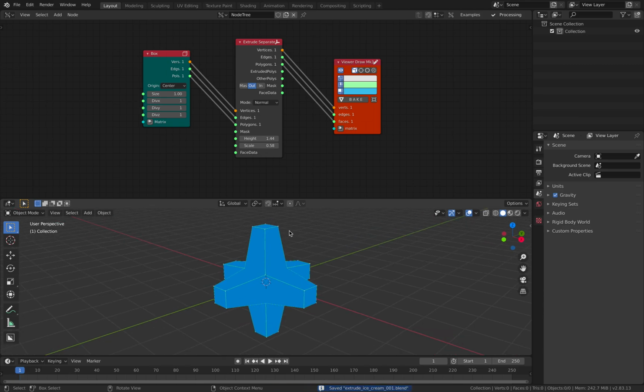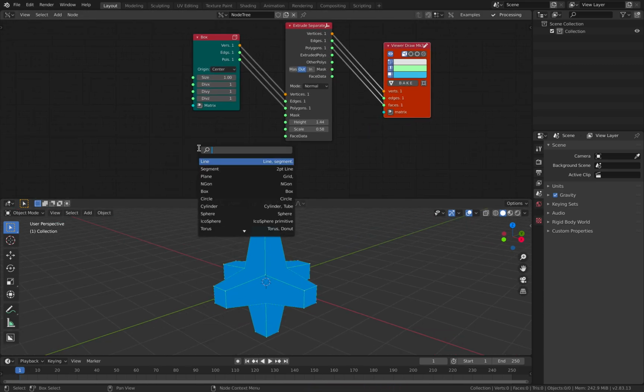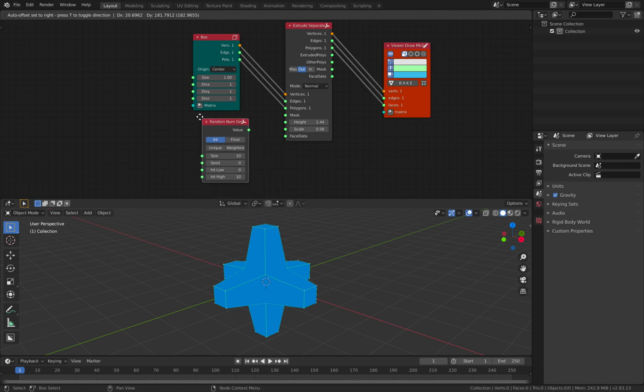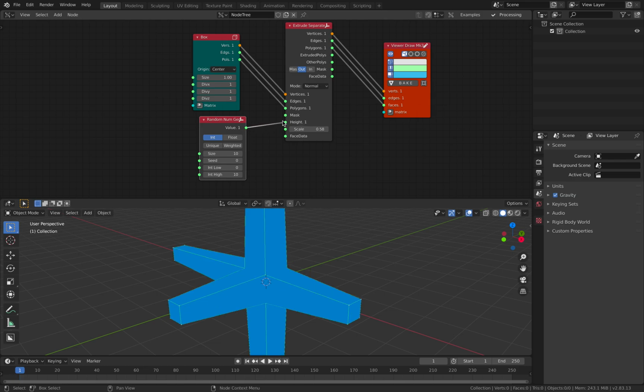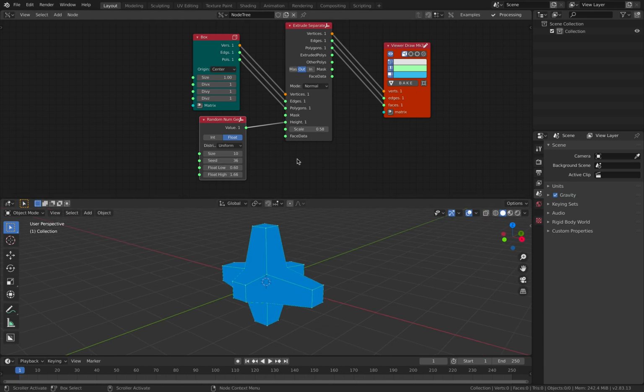If you want to randomize the scaling, you can use this, because this is just the way Sverchok works. It's not like, okay, this is how you do it, but there are many ways to do things, of course. And on top of that, there are certain grammars on how you do things.